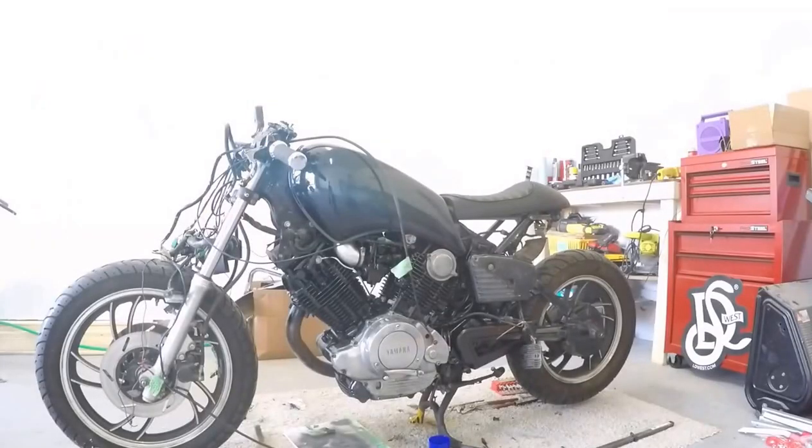I'm gonna go attempt to start this for the first time. I'm not gonna ride it, I just wanna see if it'll start after I took everything apart and cleaned the carbs and stuff, and see if I can still get juice to it with all these messed up wires.